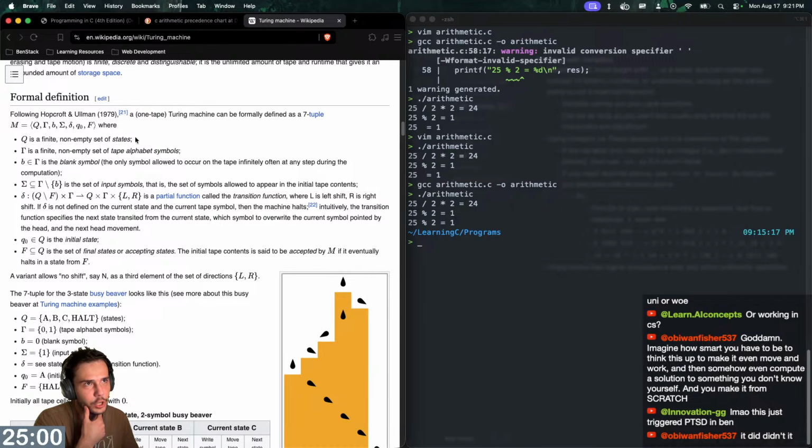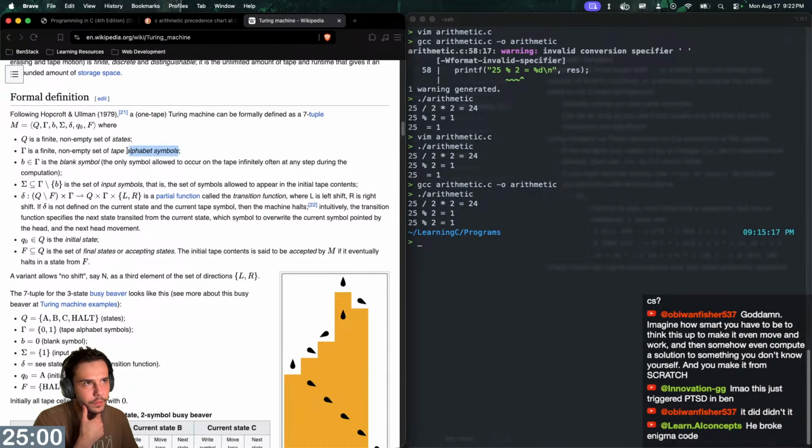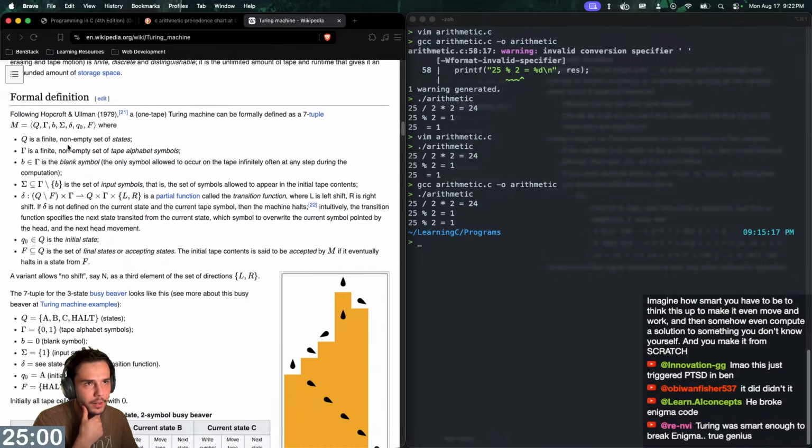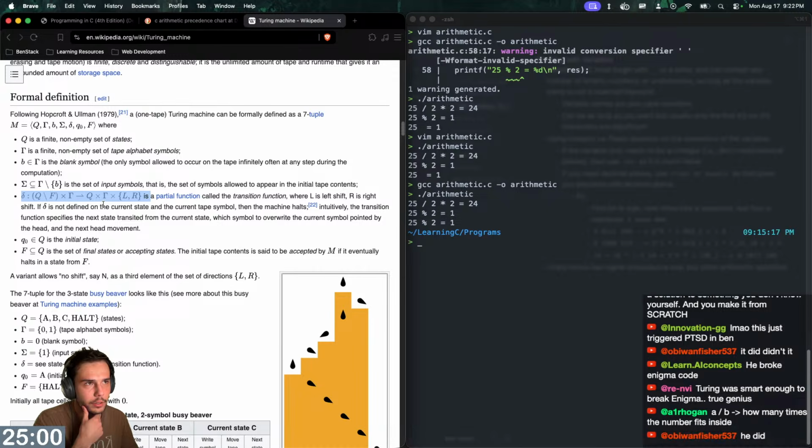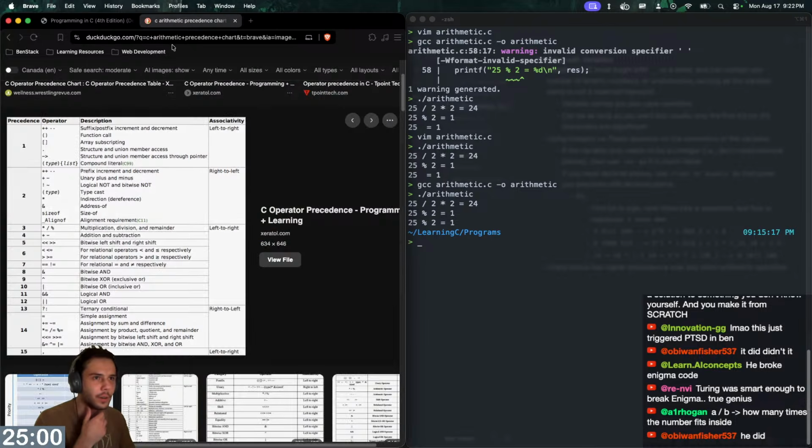Q is the set of states, capital gamma is the set of symbols for the tape head, and delta is the set of transformations between different states. Anyway, doesn't really matter. We're going on a side tangent.